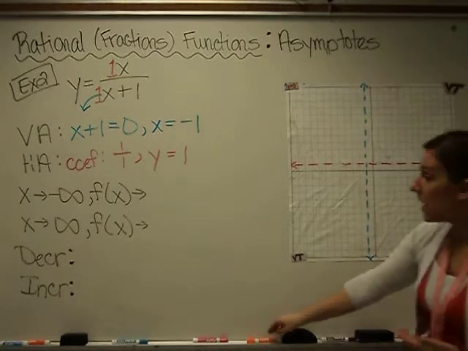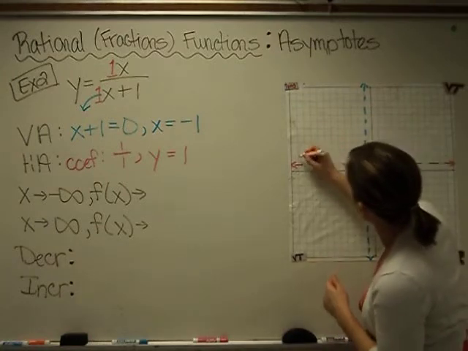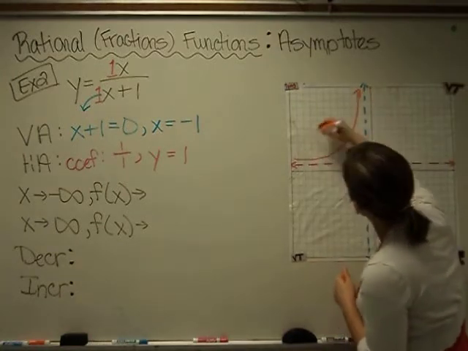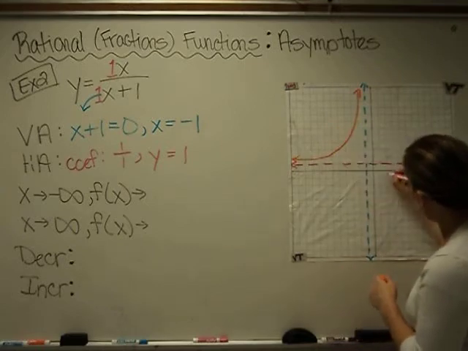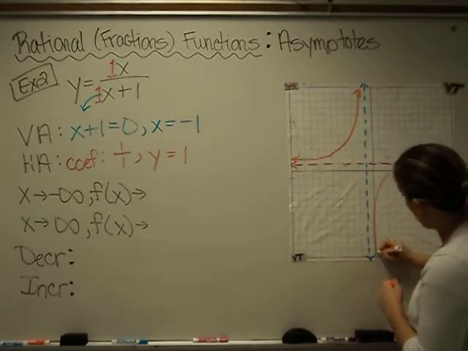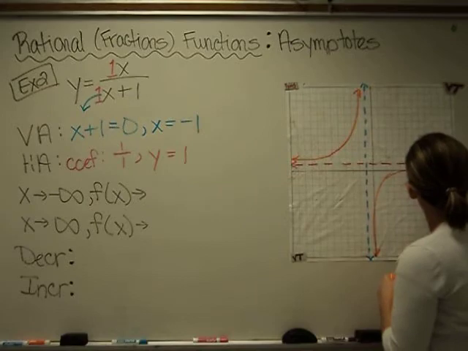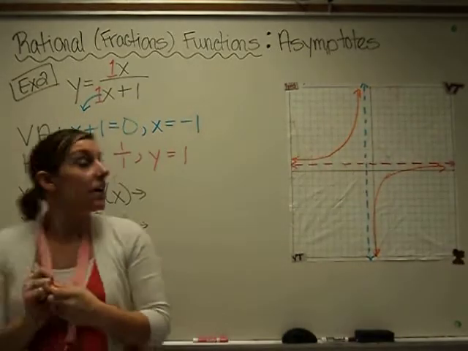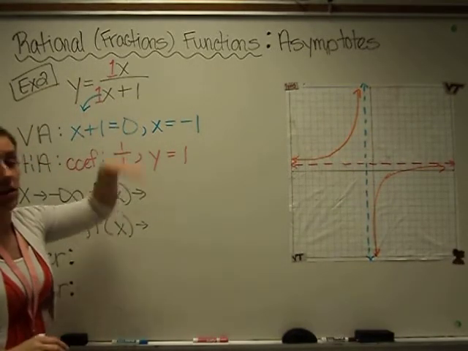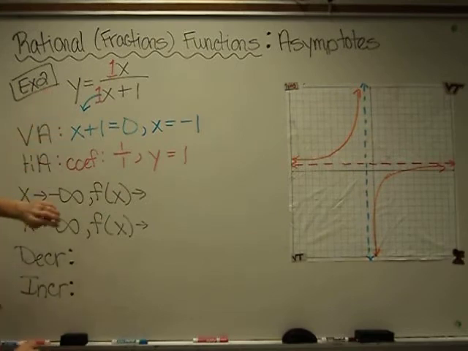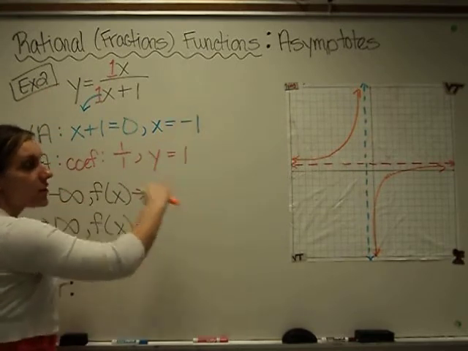So we take our marker, or our pencil. We decide it should curve in this corner, and it should curve in that corner. All right? And you just have to do a general curve. It doesn't have to be perfect. That's just the shape it looks like. These are telling us those boundaries.